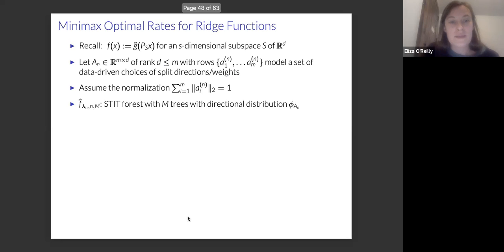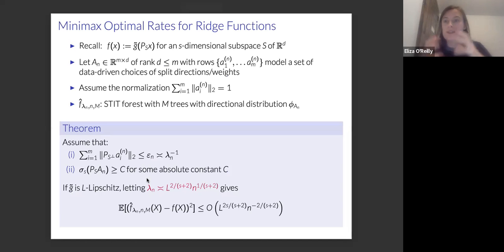So for this class of processes, what we proved is basically that if we do a good enough job of choosing this transformation, we have two conditions. One, that the sum of the L2 norms of the projection onto the orthogonal subspace of the directions that we cut in basically decays like 1 over lambda. So again, we want to be cutting along S. We don't want to be cutting along the orthogonal subspace to S. So we want the projection of the directions which we're cutting onto that orthogonal subspace to be small.